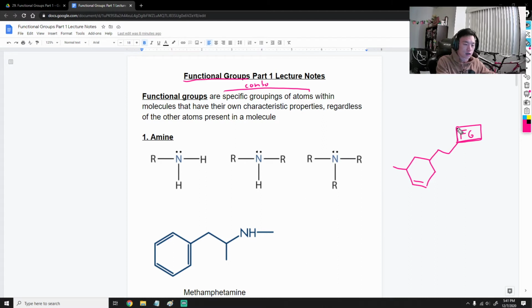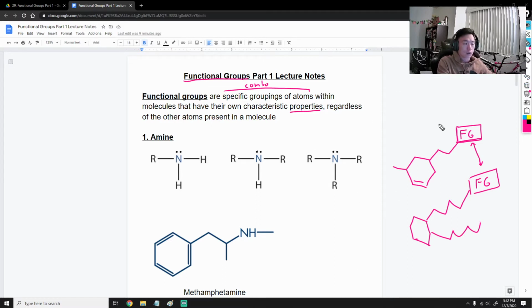You could think of it as their own special abilities, and you're going to find them in different types of molecules. So let's say we have this functional group in this molecule, and then let's say we have another molecule that looks a little bit different, right? So let's say I have a molecule that looks like that, and we have the same functional group. So you can see that these are different molecules, but both of these functional groups will more or less have the same properties, even though the rest of the molecule looks different. So you can kind of think of them as a special combination of atoms, and no matter what molecule they're found in, they're kind of going to do the same thing, regardless of what the rest of the molecule looks like.